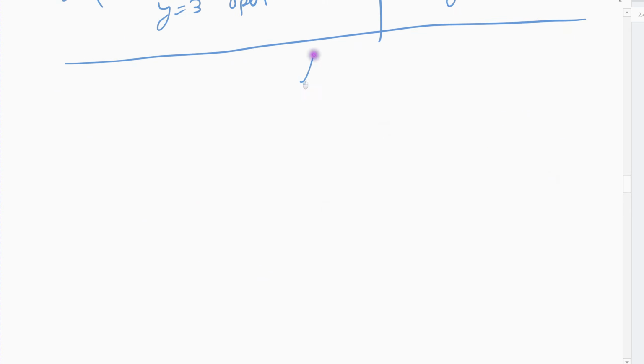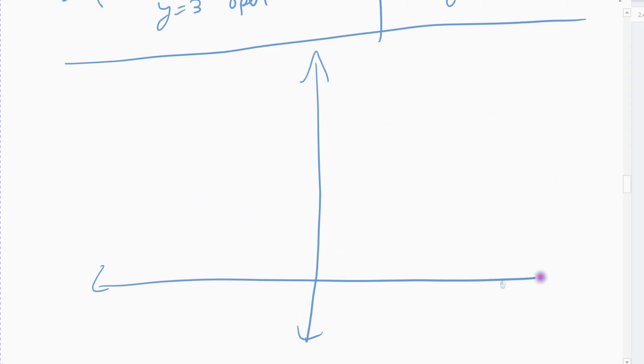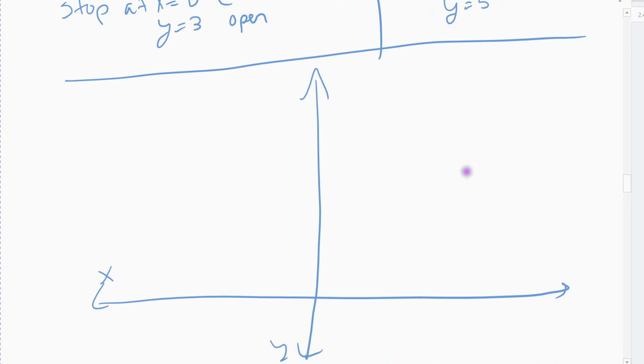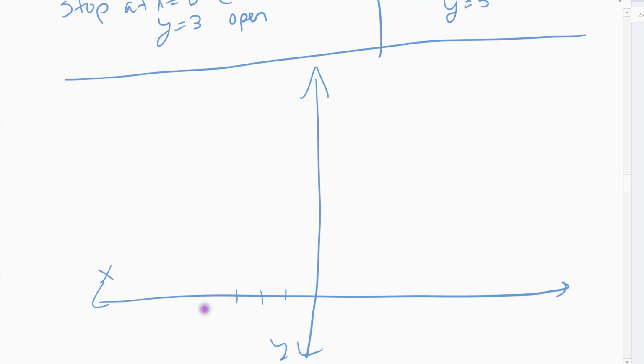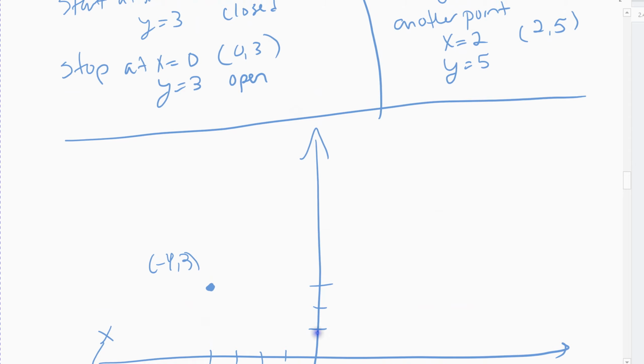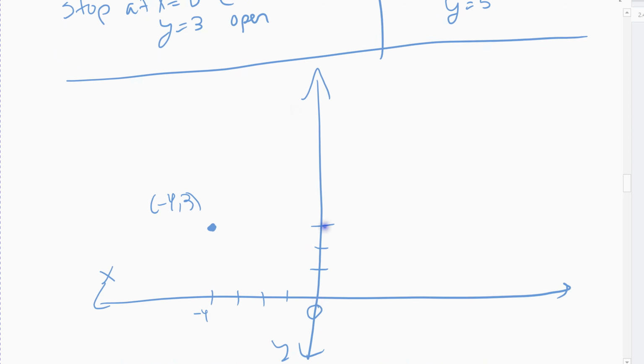So now to graph it. Alright, so there's my y-axis, there's my x-axis. The first piece is the horizontal line, negative 4, 3. 1, 2, 3, 4. So negative 4, 1, 2, 3. Closed. Negative 4, 3 is where that function starts. It stops at 0, 3, and it's open. So 0, right, is at the axis. 0, 3, but that's an open point. It's a flat line, right? y equals 3. Starts at negative 4, 3, stops at 0, 3, and doesn't exist at 0, 3. Alright, so there's the first piece.